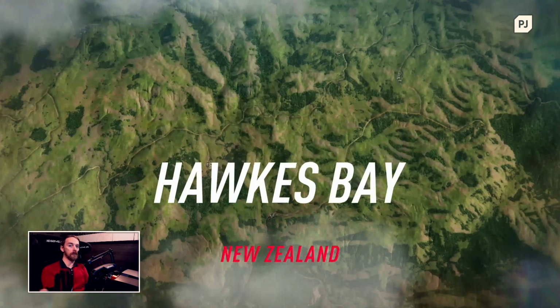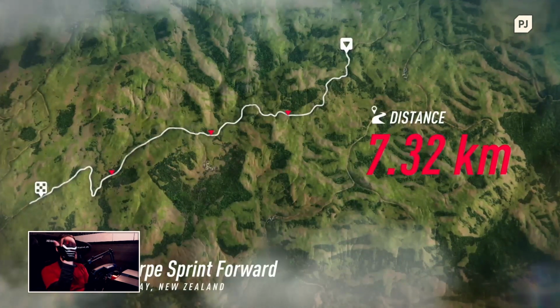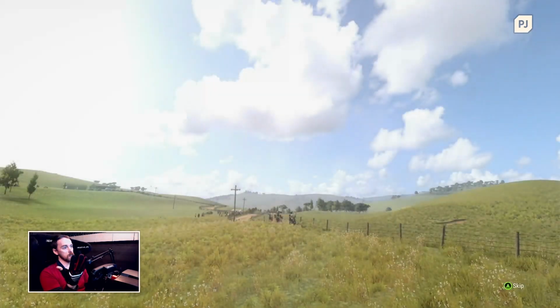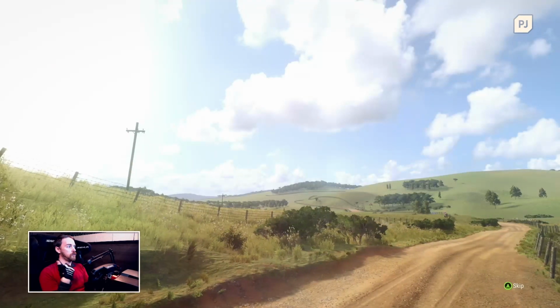I'm going to take you on a live run through one of these stages so that you have some tips ahead of your next rally. And as you can see, we are here in one of the most beautiful locations in the game, and one of the first things you'll notice is that the gravel is fairly smooth around here, which means you can take it at fairly high speed.